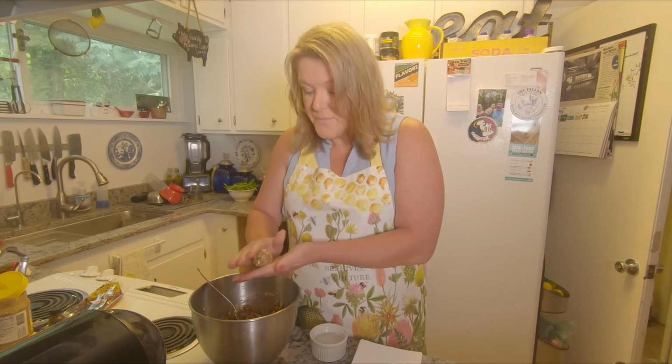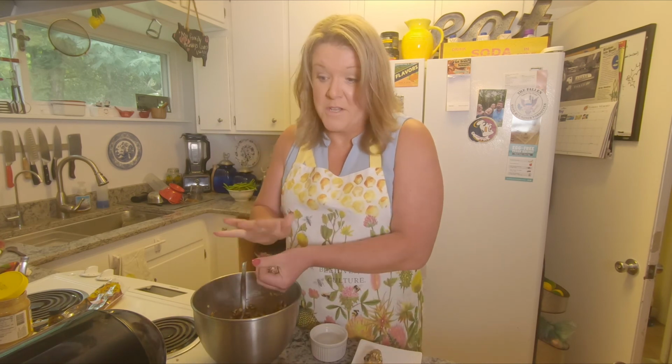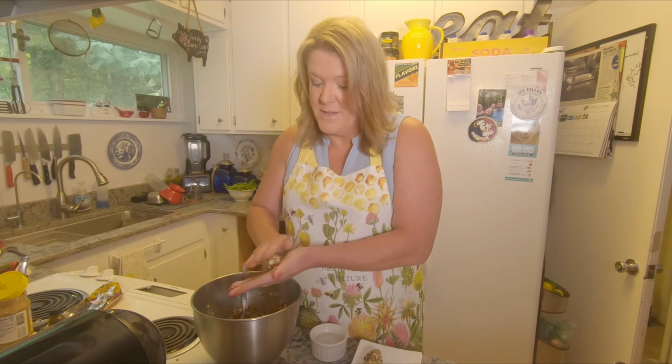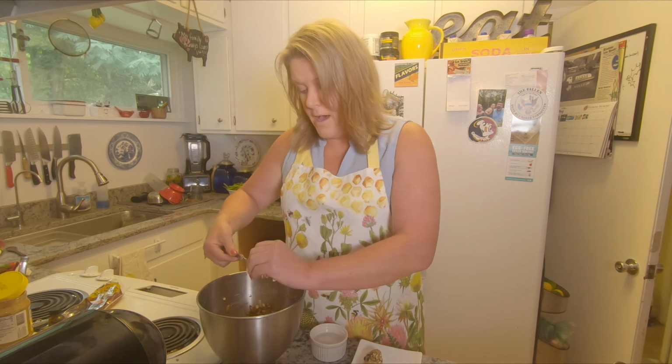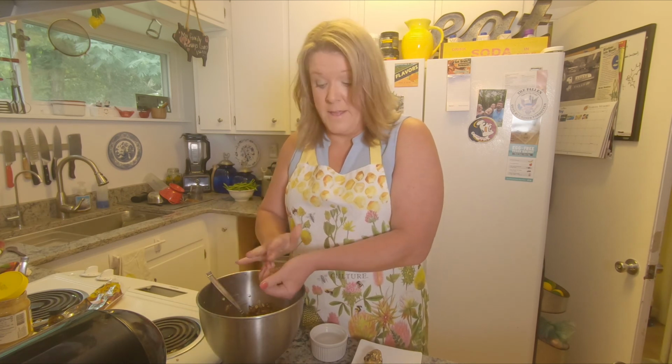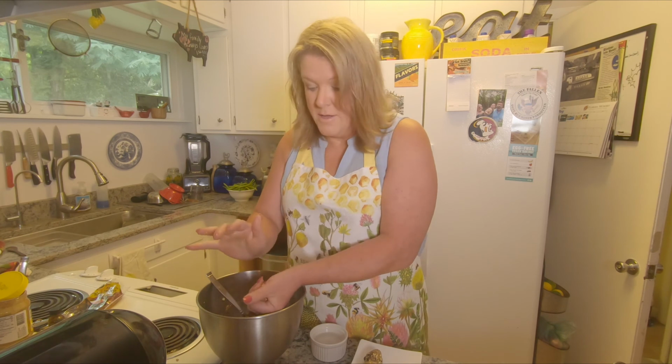And again, it's a great recipe to let your kids help and teach them about nutrition and what Florida honey does. These would be good with dark chocolate chips and coconut flakes, with just peanut butter and nothing added into it. But what fun is that? And you know, this is not a low-calorie snack. It has some calories to it, it has some sugar to it, but except for the white chocolate chips, it's mostly unprocessed sugar, which is very different than, you know, white table sugar. So you get the point.